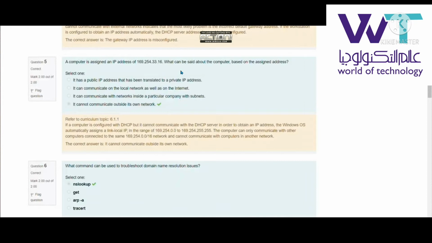It has a public IP address that has been translated to a private IP address، ولا it can communicate on the local network as well as on the internet، ولا it can communicate with networks inside a particular company with subnets، ولا it can't communicate outside its own network. هتبقى it can't communicate outside its own network.